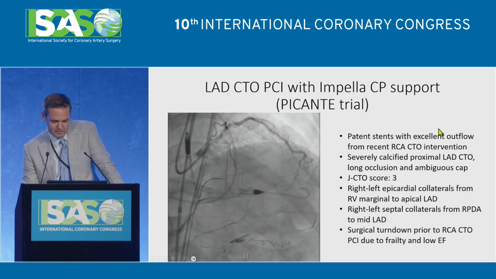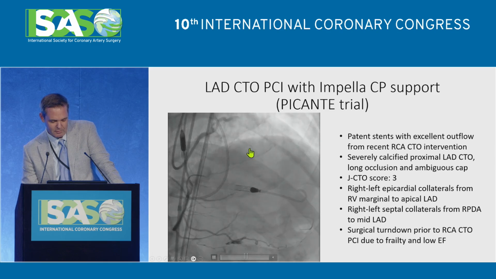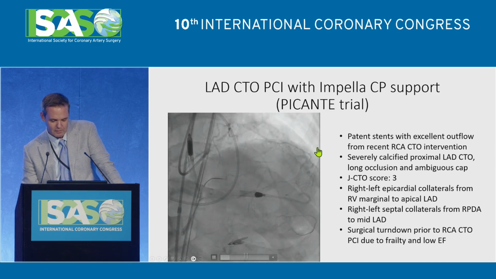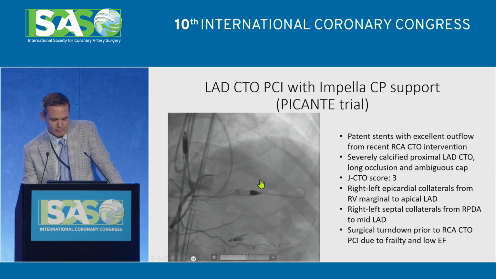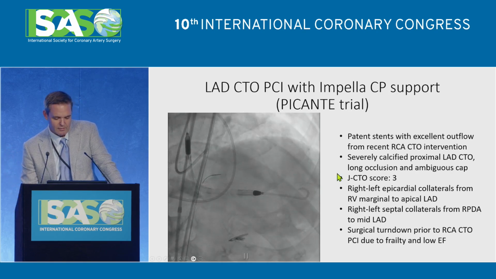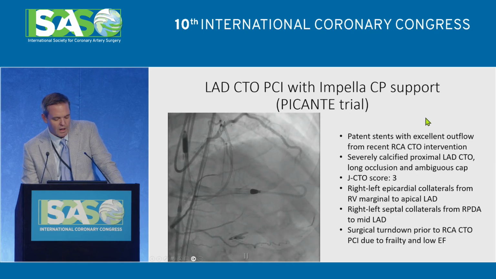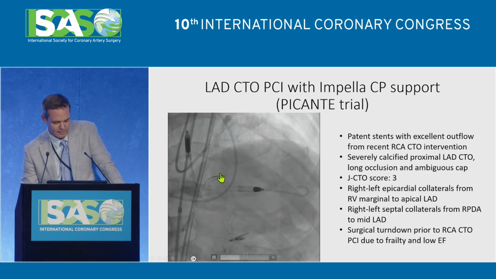But for the complex CTO here, you can see it's got a proximal cap that is heavily calcified. It's not a terribly long lesion, but it's got some ambiguity to the proximal cap as well. This patient was enrolled in the Picante trial, which is an interesting trial. It's a competitive device coming out against Impella by a company called Cardian. And in full disclosure, I'm the national PI for that, but that's the trial this patient's in.